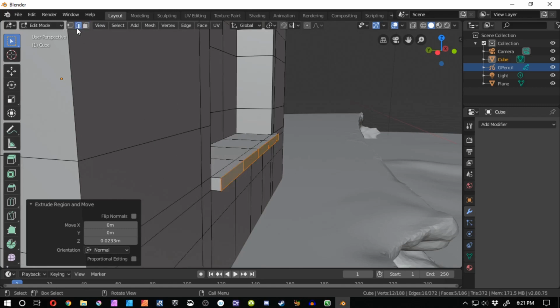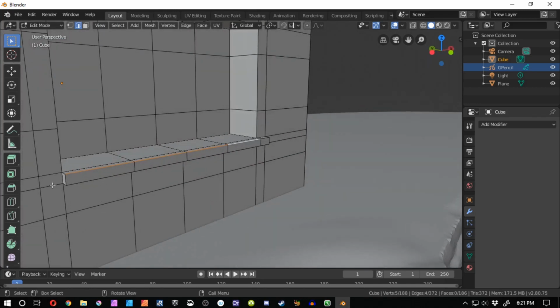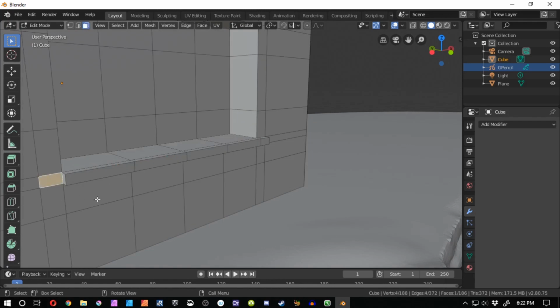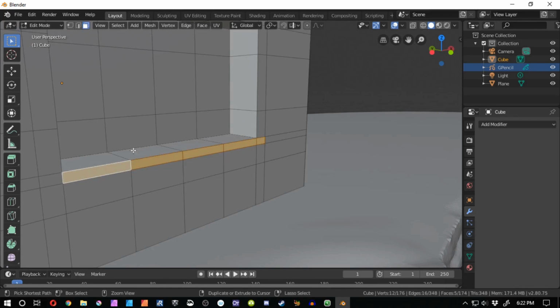Okay, we'll select edges, and so now I'm able to select these edges here. One second, let me go back to faces. Let me press Ctrl Z a bunch of times. Okay, there's one thing that did not work out properly.